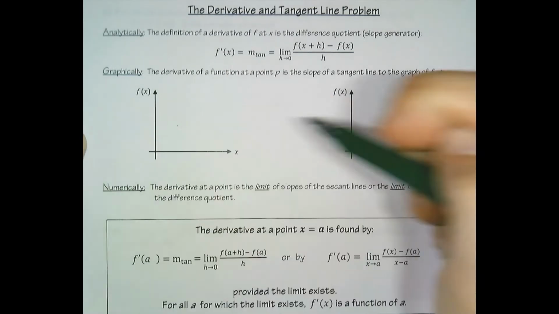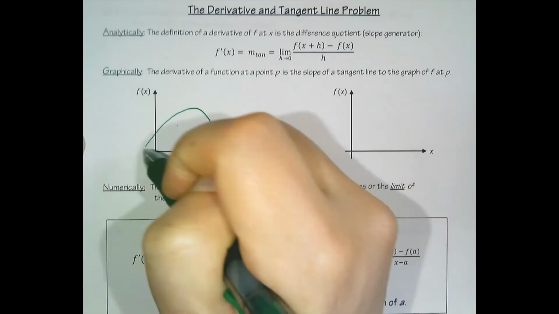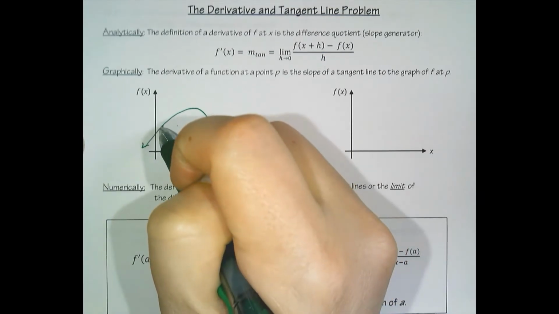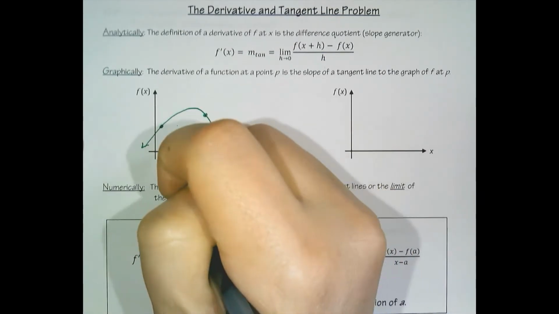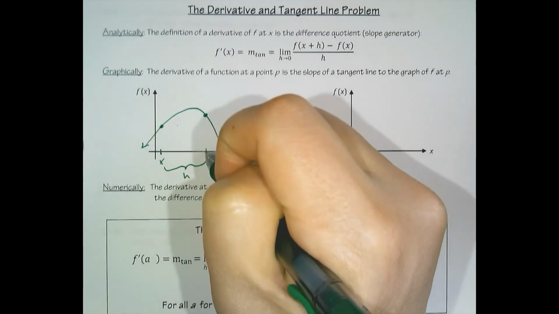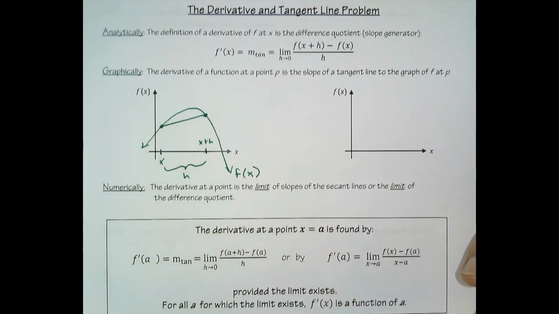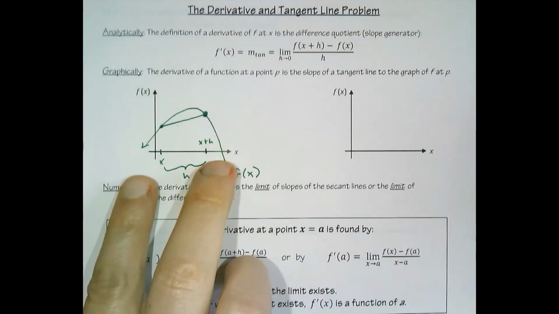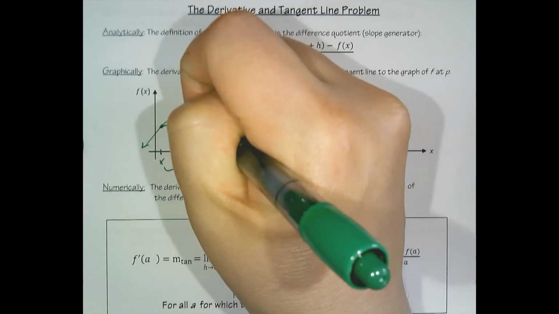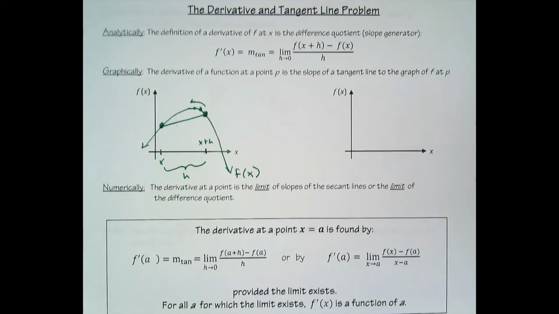For example, using these two graphs here below, I've got a function here. We'll call this f of x. And the idea is that we're going to take 2 points, a point at x and a point at h units further, and we're going to ask the question, what is the slope between those 2 points? And we are going to let h shrink in value, which means this point moves closer and closer to x at that location right there.